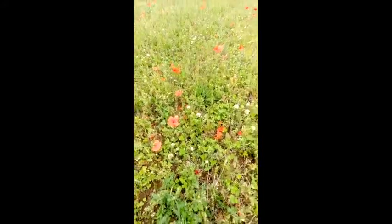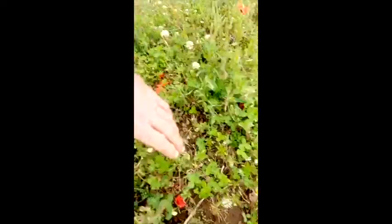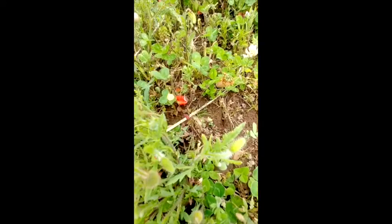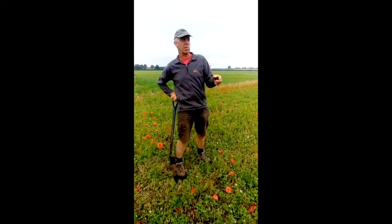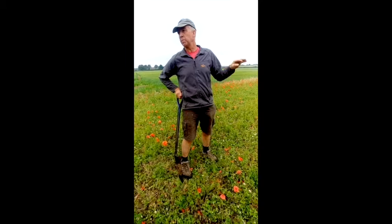What we did last week was to reintroduce some red clover. So if you look in the bottom here, all these little cotyledons here — this is the red clover that's growing now. What we've done is stitch red clover back into it again with an iron block. The intention is — and we've done this in the past with other pieces of land — is to grow a crop of pure red clover.